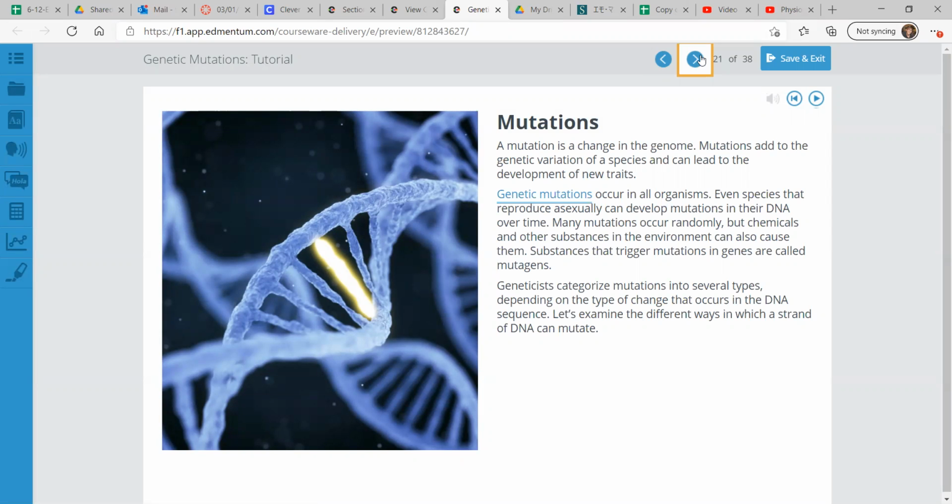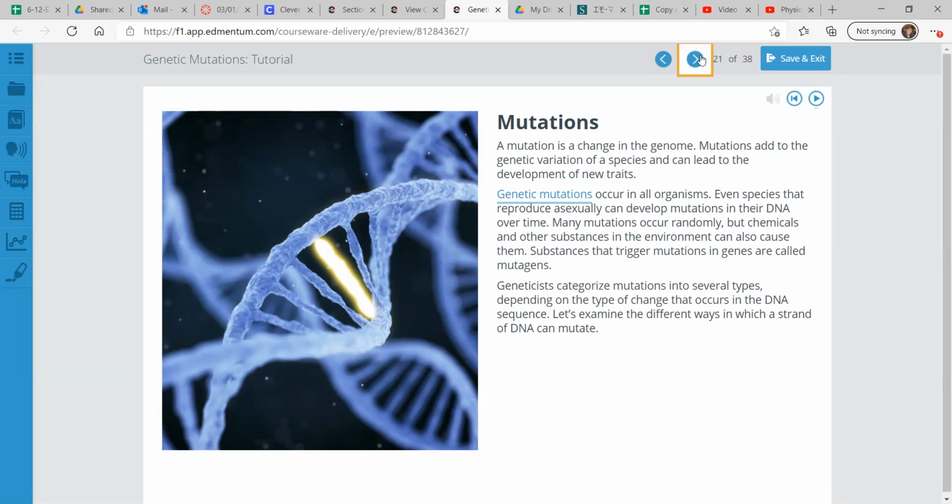Mutations, if you've ever seen X-Men, right? Mutants. Why do they call them mutants? These are people with changes or differences from normal, what would you say, neurotypical, genetically normal humans. And that's because they have mutations. Now that show and those movies are exaggerated, but it's all based around this genetic mutation. And that is a change in the genome.